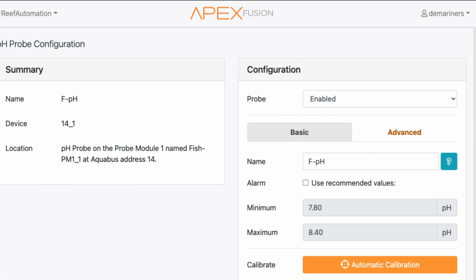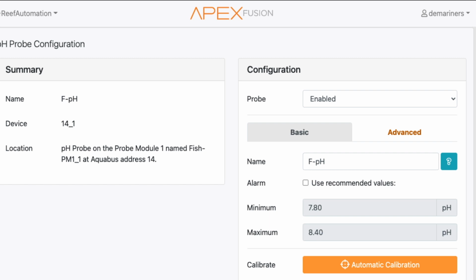And that's one of the things that people forget when they're doing their calibration: if you're using temperature compensation, you need to make sure that the probe is plugged in, and it is plugged into the same device that you're calibrating. For instance, if you're using an Apex EL or an Apex, there's a temperature probe in the base station along with the pH probe. But in this case, it's a PM1. Same thing. The temperature probe needs to be plugged into the main base unit if you want to use temperature compensation. So that's a small but handy little tip on using pH.